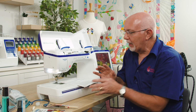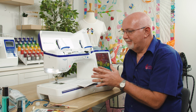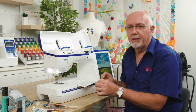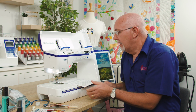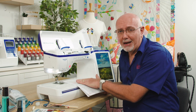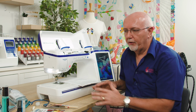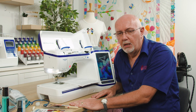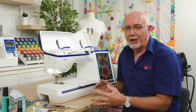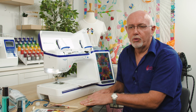And the first thing we're going to do is go through where you have your machine sitting, basically the sewing room or the sewing environment, because there's certain things about your sewing environment that can cause issues. And again, this is all in these notes that are on our website under our articles pages. And one of the things that's often overlooked is the quality of the work table or the surface you're working on. Any engineer will tell you the enemy of anything mechanical is vibration. So you do need to always make sure you've got a pretty solid work surface or a surface that's not going to vibrate.